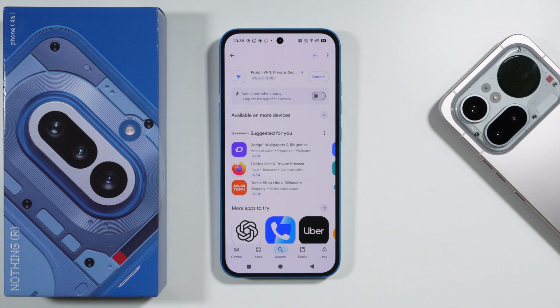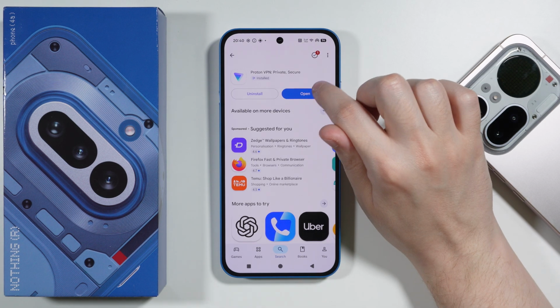And of course, the setup most of the time is pretty similar, and most of these VPN apps are free, or they offer free usage, or a free plan. And not every VPN app requires you to pay for something. Of course, they usually do have a premium offer or something that you can purchase in order to have access to more features. But generally speaking, most of these VPN apps are actually completely free, so they offer some of the free features for users that are not willing to pay for a VPN.